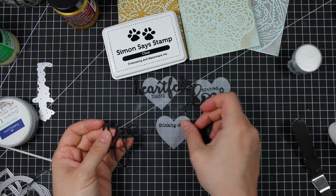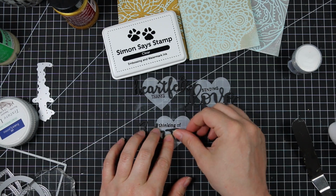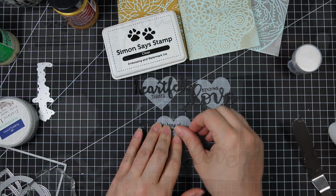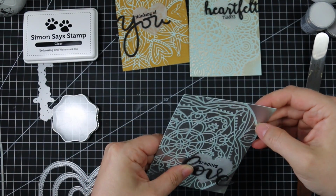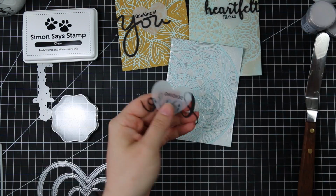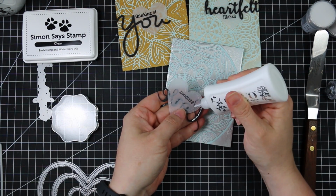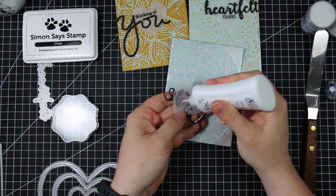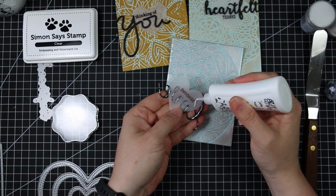And then to adhere the vellum hearts to the cards, I'm going to flip these over and apply adhesive again just to the die cut sentiment. And using a really light hand on the spots where it's over the vellum because I don't want that adhesive oozing out behind the vellum because you will see it, especially with this adhesive, you can see it right there. You can see the spots where the glue is adhered to the cardstock. It's just plain as day.